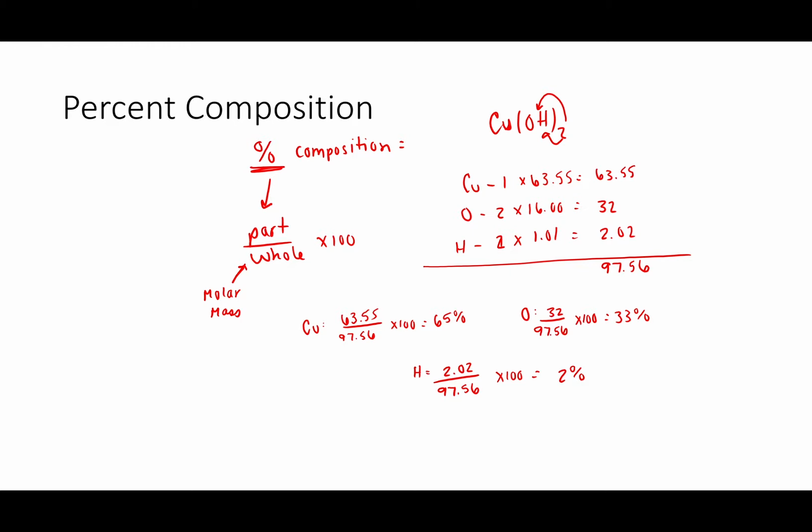I always just round those up to a whole number. It's a good way to check yourself. They should add up to 100 or close to 100, but remember, we have rounded. Okay, so if you would like to practice percent composition more, finish page 3 of your unit book. You can also go back and work any of the problems on page 2 and just find the percent composition of those.